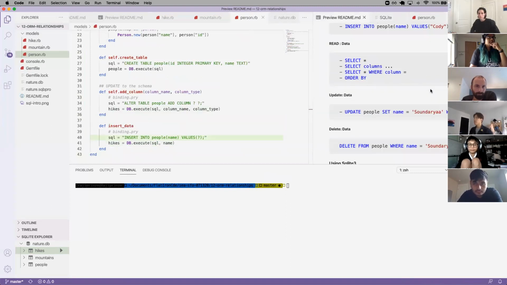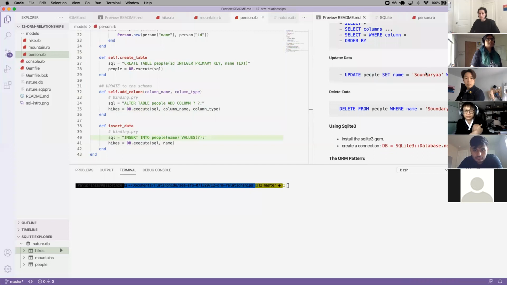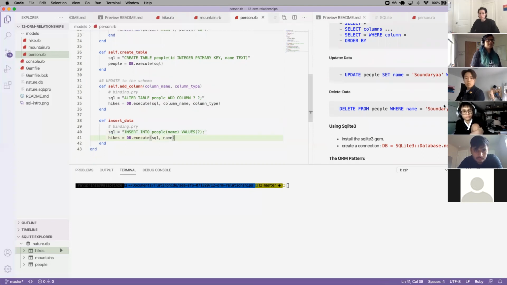So you can literally take any of these queries. We kind of did that for insert into. But for example, for update, I can hard code update. I can hard code people because it's always going to be in the person class. And then the set name equals, let's say I'm updating the name, but I need to be able to get the value that I want to pass in, and I need the ID in order to make this specific update. So I need to take in 2 parameters to my method, and I can use that to add this placeholder in that string and then pass that into my DB execute. So that's where getting comfortable with these CRUD queries will be helpful. What values do I need to pass in for that? And then I'll pause for questions.